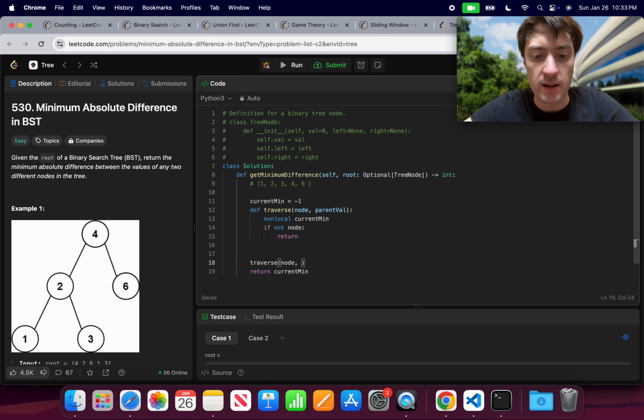So I'm going to pass that in, root, not node, root, and then root dot val. So I'm accessing the root's value. That's going to be the parent.